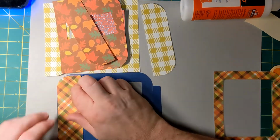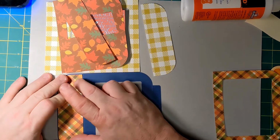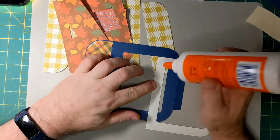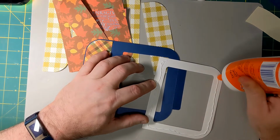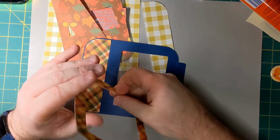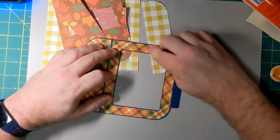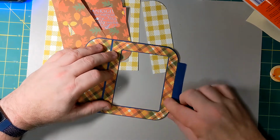And also when you score it first, you can see how far from the edge you're supposed to go on this edge and on this edge. So I hope I'm high enough on here. Okay. And on this one, I just need to put a single bead of glue down the center. I don't have to go on the top and the bottom. With this kind of glue, it spreads out, so I don't have to put too much on there. All I have to worry about is making sure that it's on straight so that enough of the blue shows above, below, and to the sides.